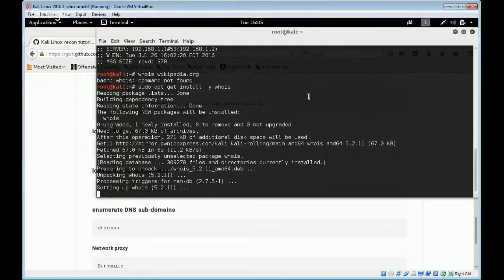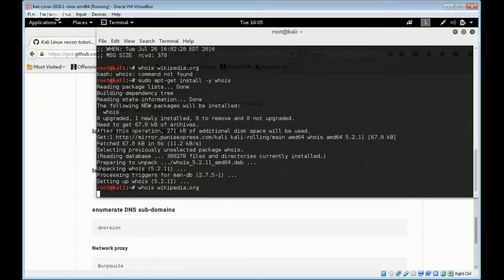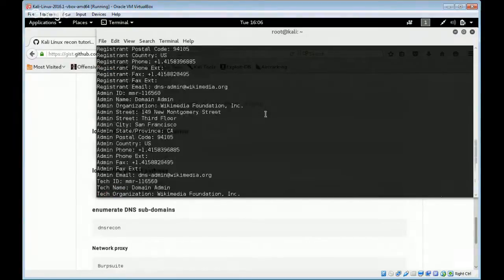The whois command will show you who registered the domain name. So go ahead and run that. This is all information coming from the DNS servers that you're hooked up to. It usually includes things like the person's name, their address, usually the business address, their phone number, their email address, basically just general contact information as far as who the owner of the domain name is. All right, cool.